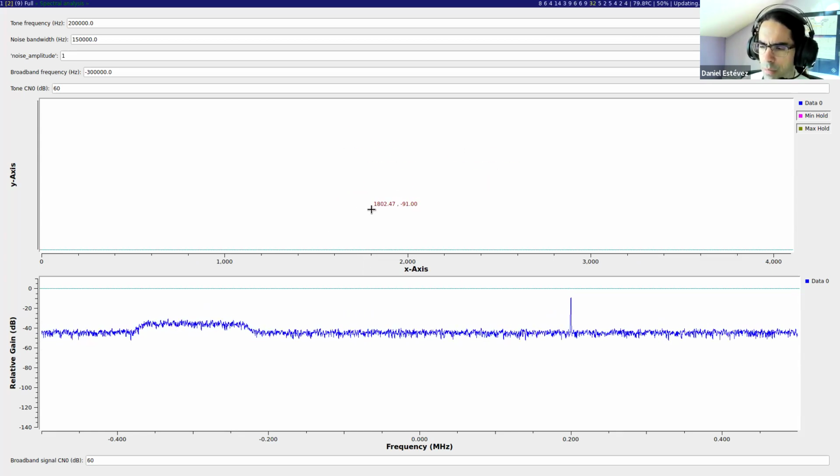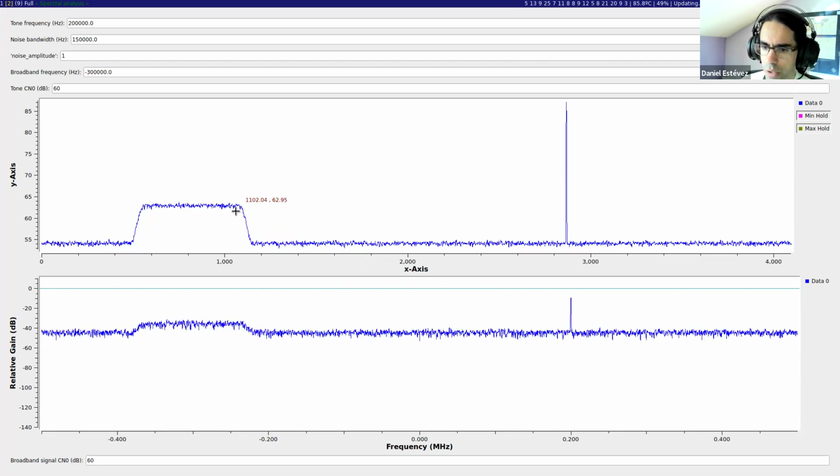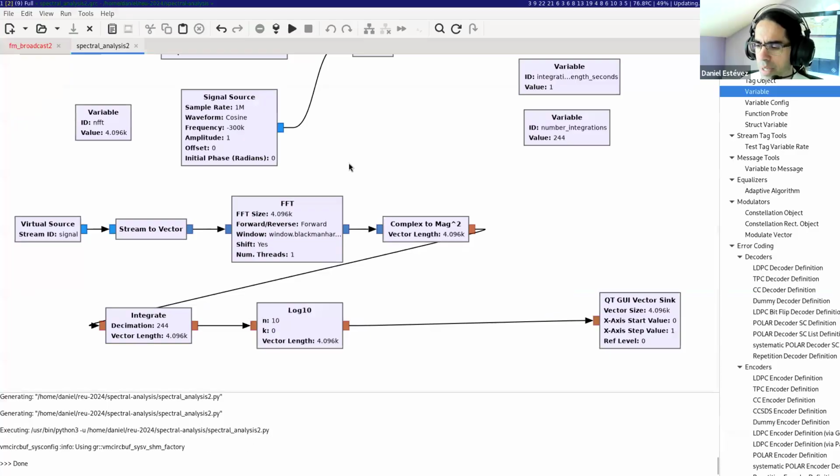And this is some peculiarity of how GNU Radio works. Eventually something will show up. So there it goes. And when something shows up, we really get a new refresh every second. 1 second, 1 second, 1 second. So what's happening here? This is some peculiarity of GNU Radio. What happens is there are buffers.